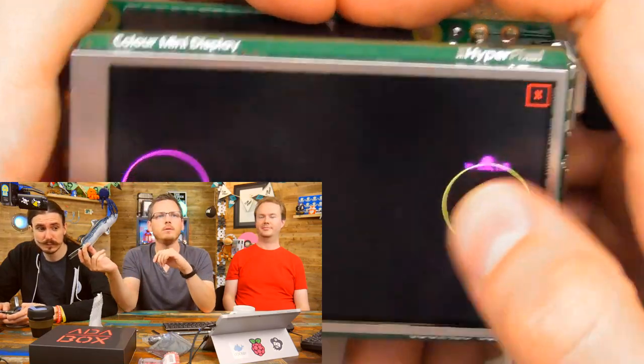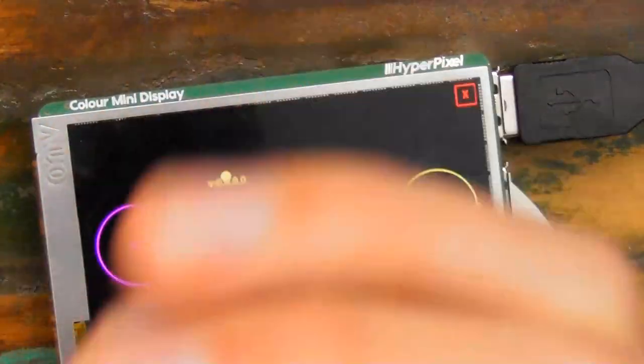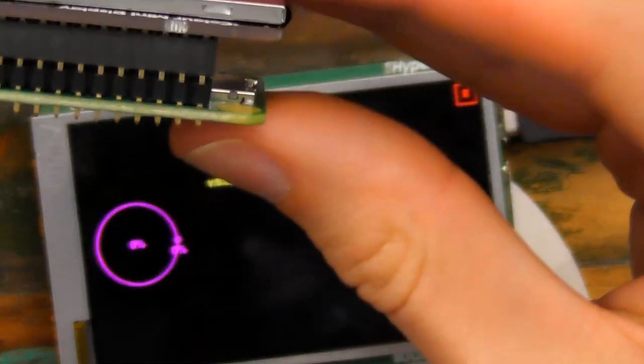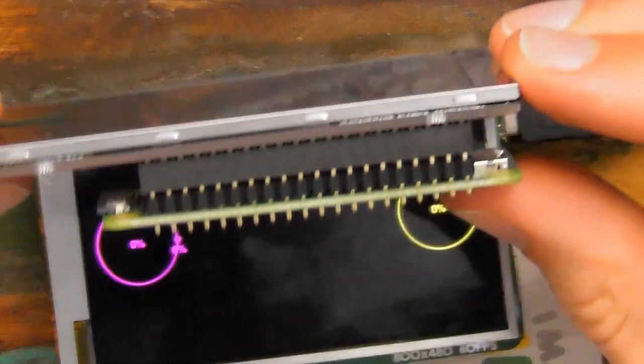Do you want to show the Zero? Super slim, man. Right, let's see if I can get this the right way up this time. Is that the right way? No, it's the wrong way. Close enough.